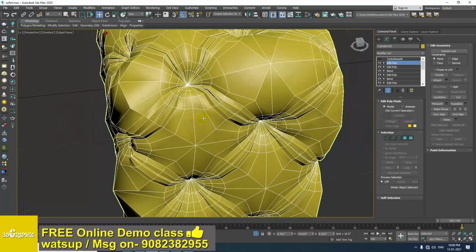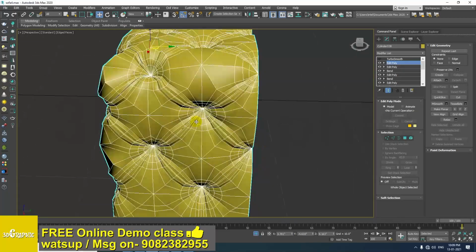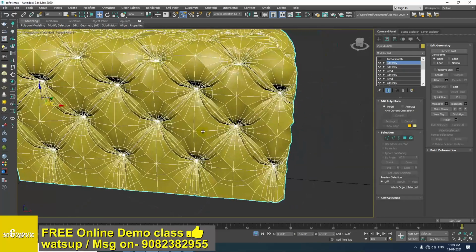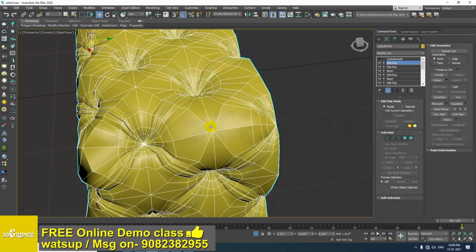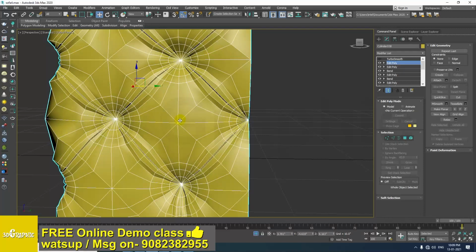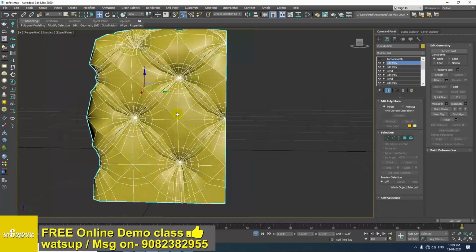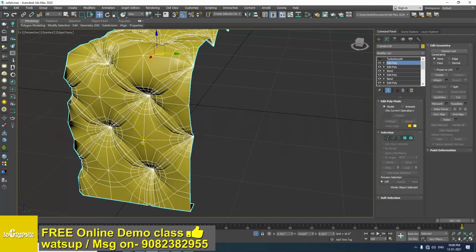Okay friends, so here we are done with the half portion of our model, and now we have to fine tune our model because it's looking good, but somewhere you can see over here the edges are not proper, over here also. One thing always remember, the star edges over here, you can see 1 2 3 4 5 6 7 8 edges are connected to one vertex. So if it comes in a plane where there are no foldings, it will not fold from here, it will be straight as it is, then it will work, it will not create any problem.